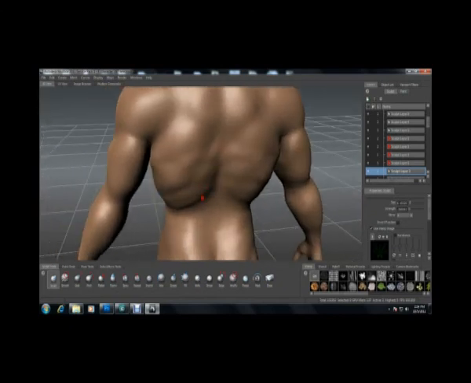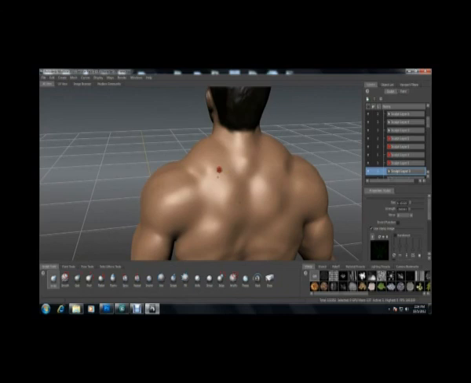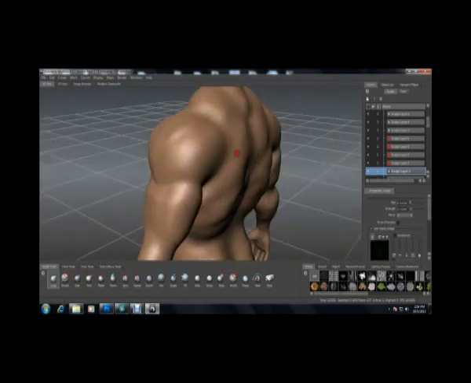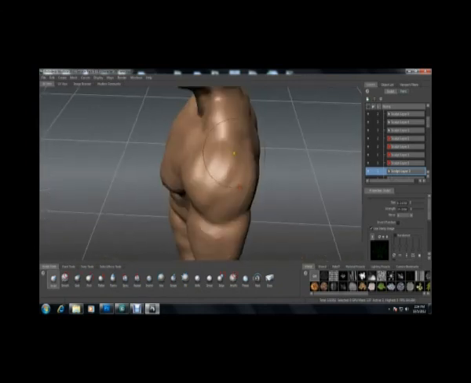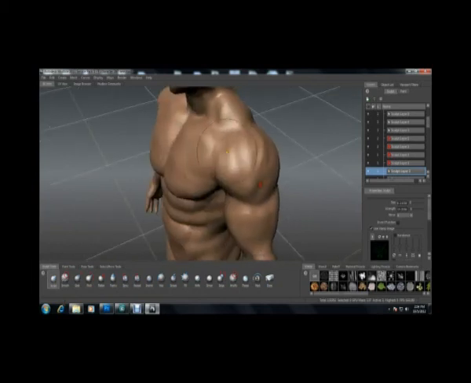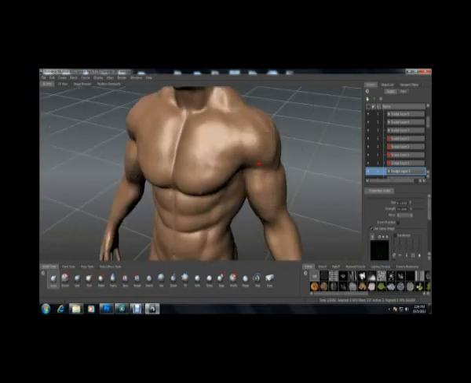Same as the vector displacement map which I have painted. Increase the strength. Now you can use some fine kind of rough details on the mesh.